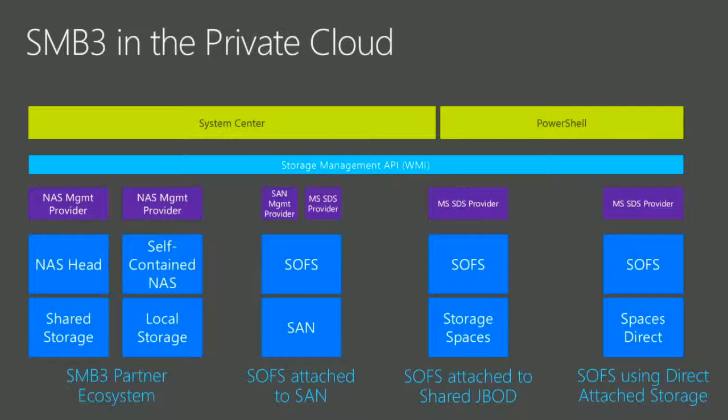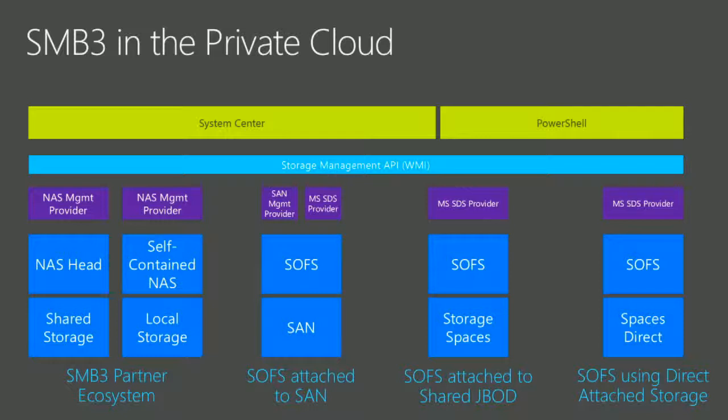And so what you see as far as from a Microsoft perspective, how we manage scale-out file servers and SMB3. It's actually a pretty large ecosystem. We started with the work that our partners have done. NetApp and EMC are two examples where they've implemented SMB3 natively in their devices. And working with them, we have them building SMI-S providers that plug into our management framework, so you can manage them through System Center and also through PowerShell, what's called Storage Management API.